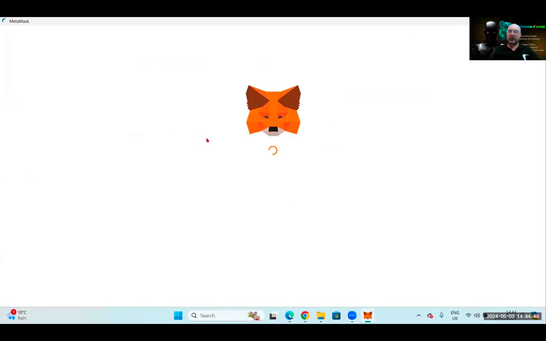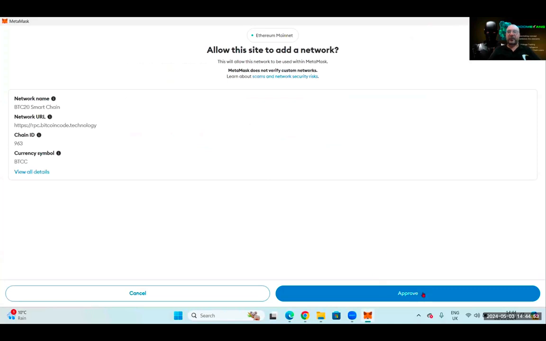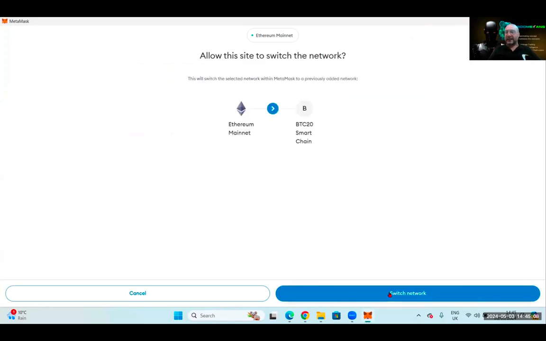And you'll get your pop-up here. And at the bottom, it says approve. You can see that just there. You click approve. So now it's adding the BTC20 Smart Chain to your MetaMask automatically.